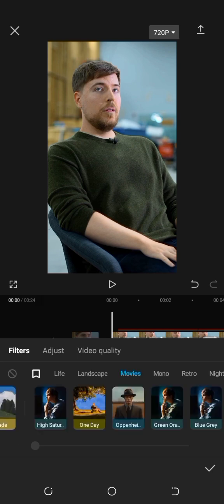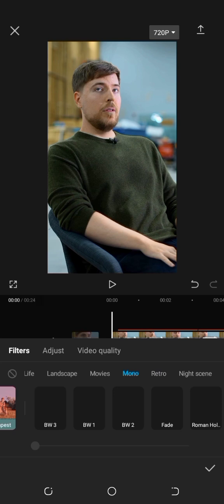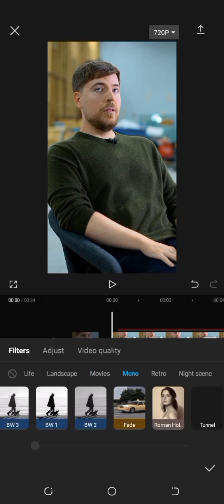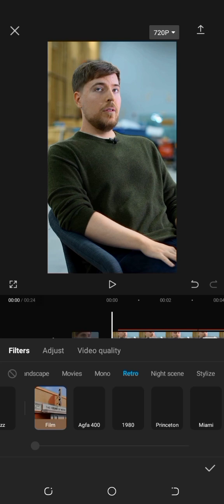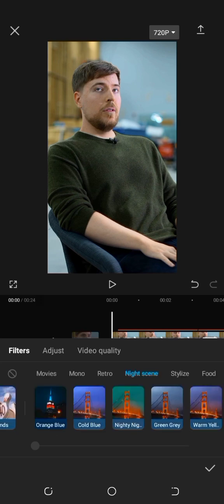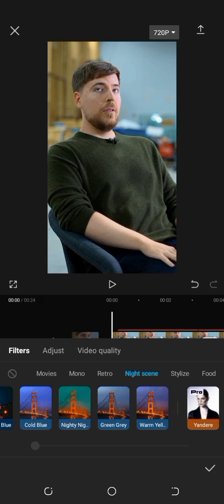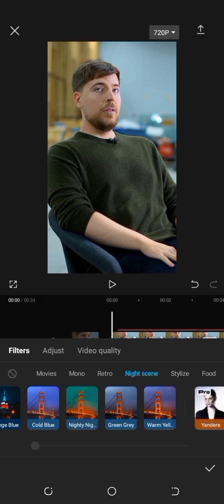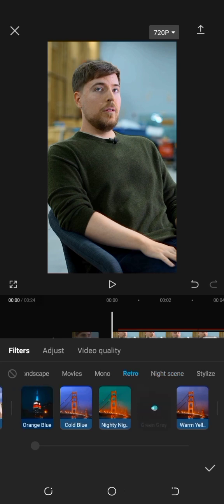This is movie. This is mono. This is black and white. This is retro. This is night scene. So if you want this video to look like a night scene, you can just click on the one that you want, and then automatically it will add the effect to the video that you're working on.